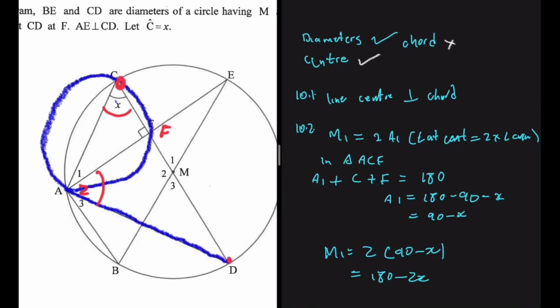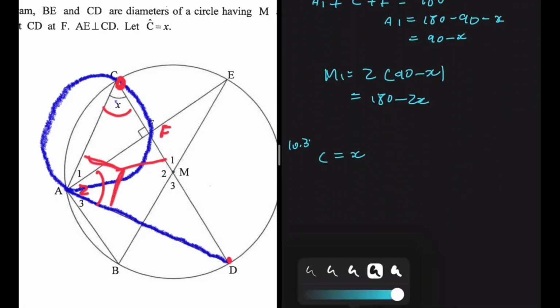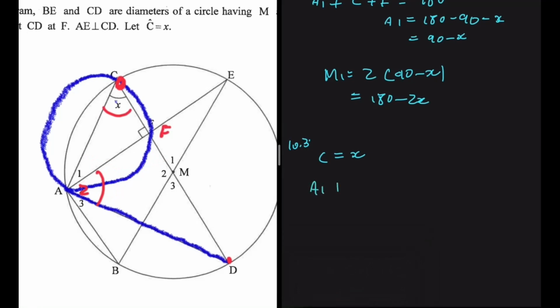And then it is subtending this entire angle. Oh, my sketch is getting messy right now. So this angle here should be 90 degrees if it's been subtended by CD, by diameter CD, right? If that angle there is 90 degrees, then that means that A1 plus A2 is equals to 90 degrees, right? But then I think we have the value of A1. We calculated it in 10.2, right?